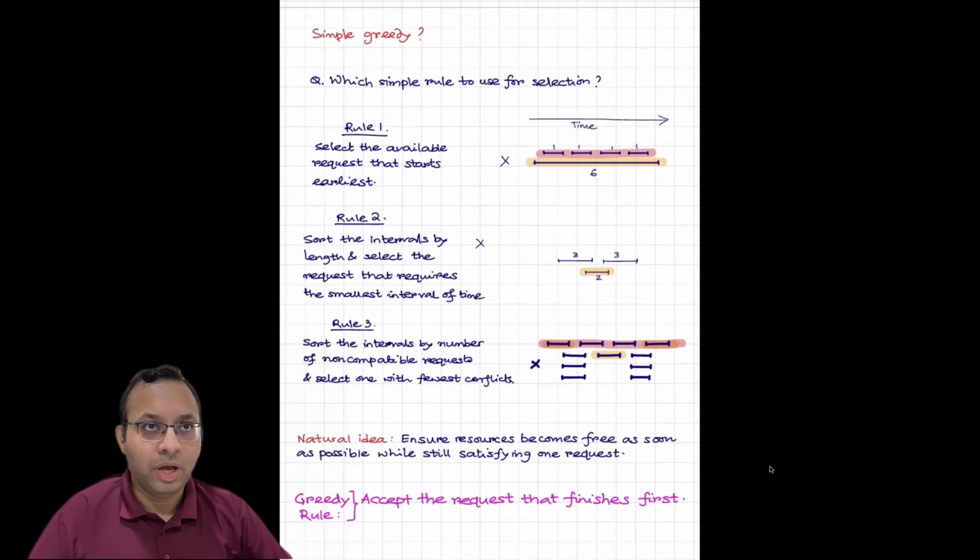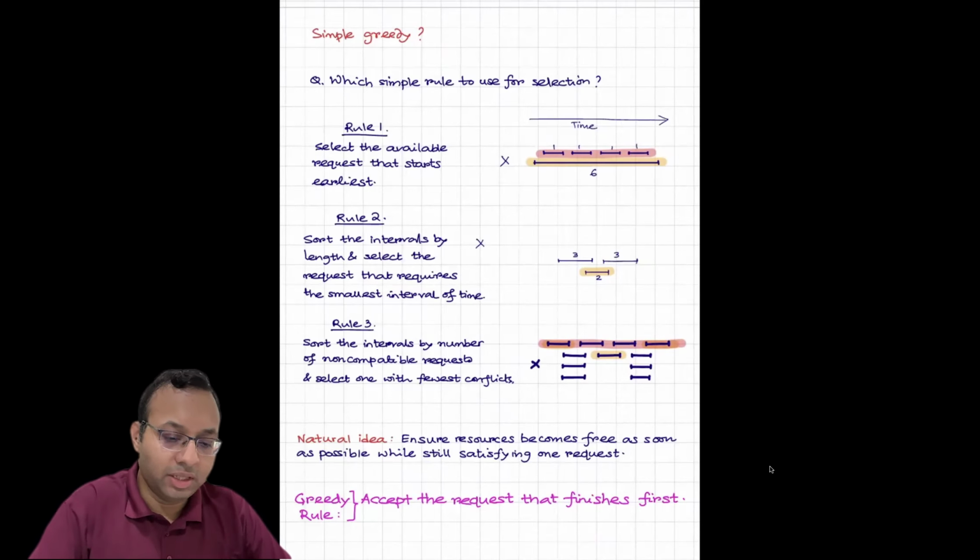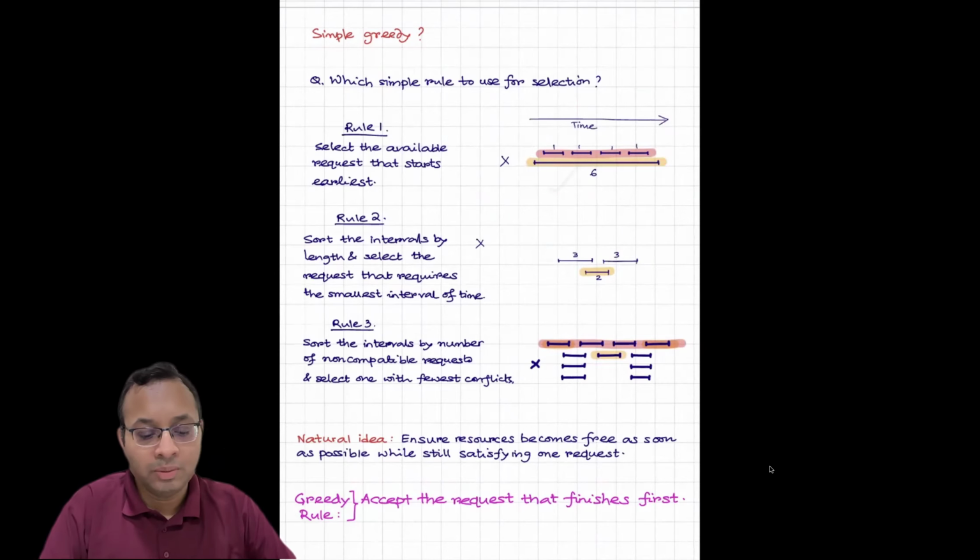One is more from the scheduling point of view. Think of a classroom. I want to schedule as many classes as possible. Now, if some request comes and the class is empty, I'll just assign that class to the request. This is called select the available request that starts the earliest. And it seems it's not a good strategy if I take this example. This job is a long job, but it starts here. So when it appears, we schedule it. But the optimal solution was size 4. We could have taken all these 4 jobs.